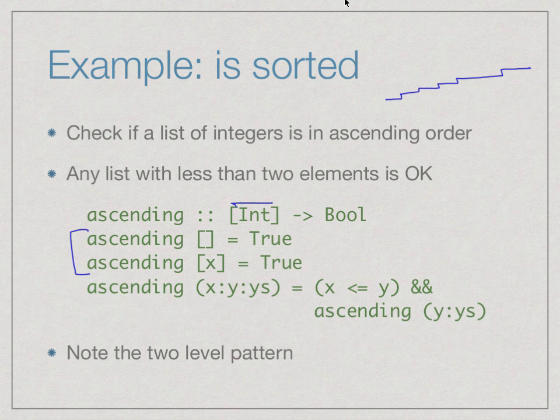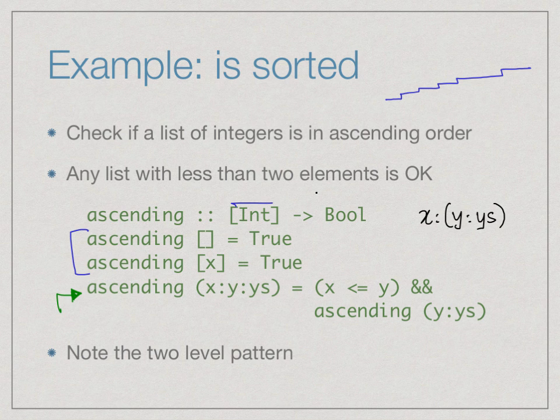Otherwise, and now notice that if it has reached this point, then the pattern x : ys makes sense because we have definitely at least 2 values in the list. And remember that this is a short form for x : y : ys, which in turn will go further in and so on. So I can decompose any number of levels provided that number of levels exists. This pattern will not be matched unless there are 2 values, but if there are 2 values, then the first value will come to x, the second value will come to y, and whatever remains, which may be empty, will go to the ys.